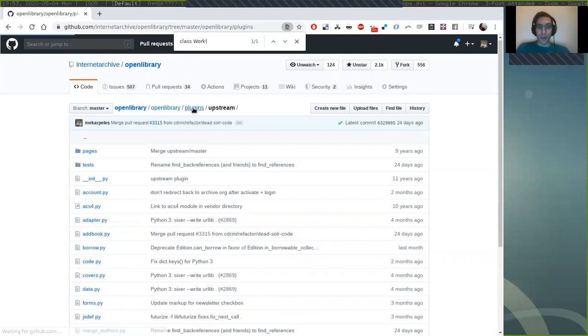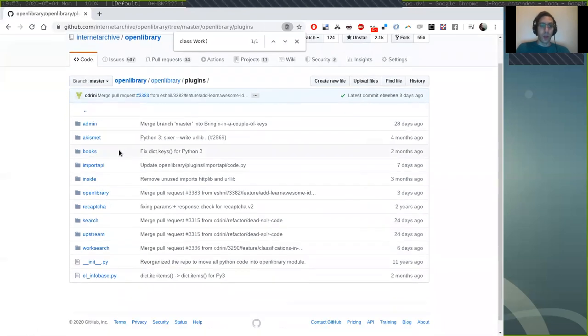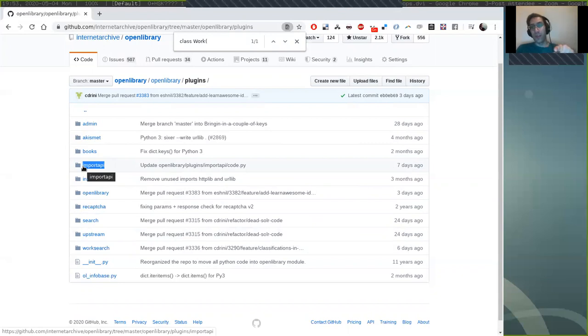Remember, we talked about a few plugins that were useful to newer contributors. One of them was Open Library, which is where the JavaScript is. One of them was the Work Search, which is where our search engine, our searching Solr logic lives. We mentioned briefly Import API for anyone who's dealing with our catalog system. And we also mentioned that the other half, the actual models that go to this plugin, are in Open Library Catalog, Add Book.